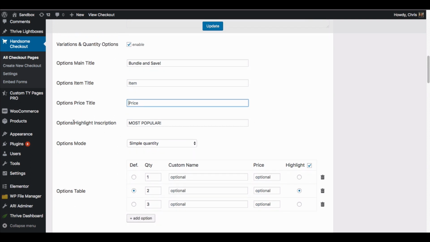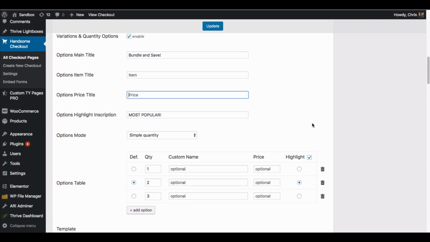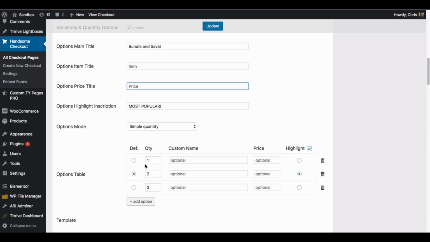And then this is the highlight inscription, and what that means is here you can see I've already added the option to just add one, two, or three options for the hoodie with zipper. So if I select one, that basically keeps me at the same quantity that I'm checking out with, as one. But if I want to double it, I would put two in there, and it would update the price and everything. And I've got this where I've got it highlighted, and then I've also got this DEF. It stands for default. So I want this to be pre-selected by default.